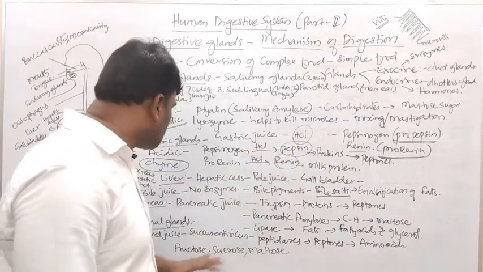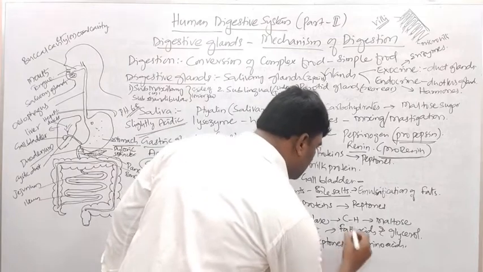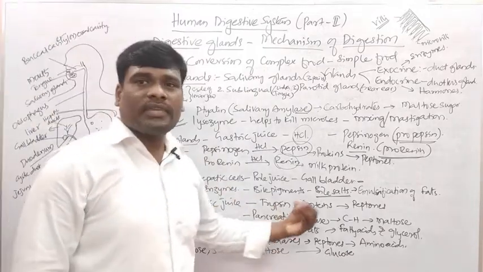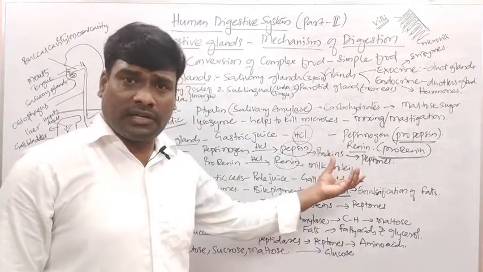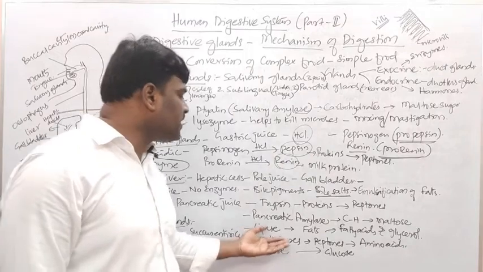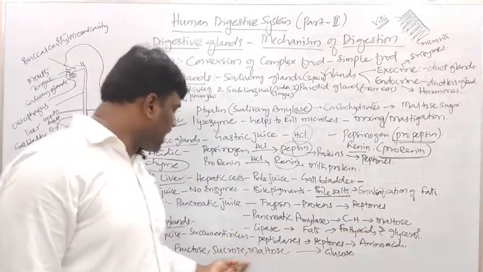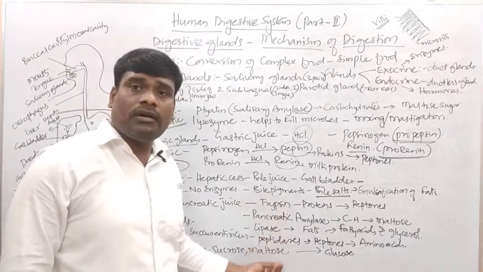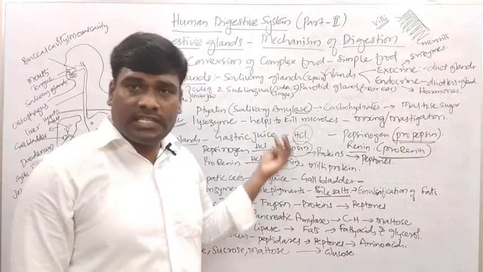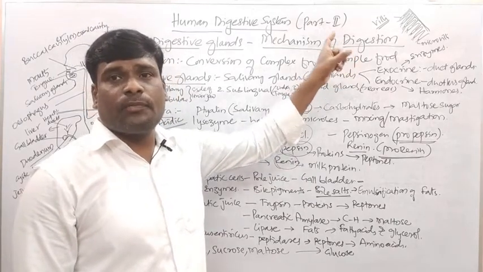So finally, because of the action of these enzymes, fructase, sucrase and maltase, they convert into glucose. So all the food which we have taken has finally converted into simple substances. Fats have converted into fatty acids and glycerol in the duodenum. Here, because of peptidases, peptones are converted into amino acids, the simplest form of proteins. Disaccharides such as fructose, sucrose and maltose are also converted into a simple sugar, that is glucose. All these simple digested food particles will be absorbed with the help of villi in the small intestine.